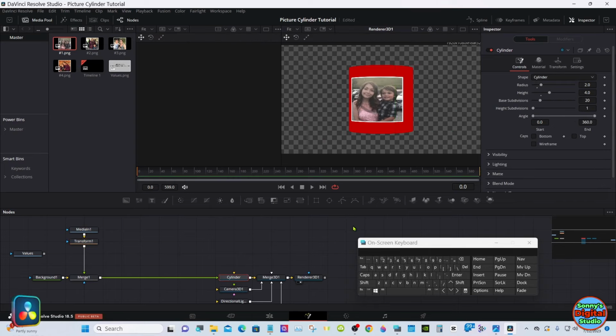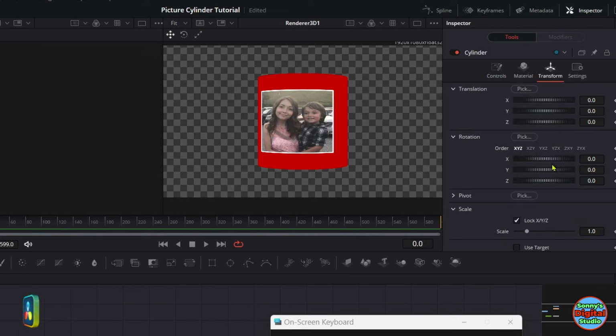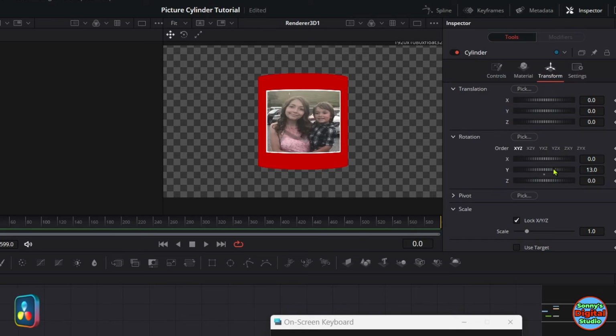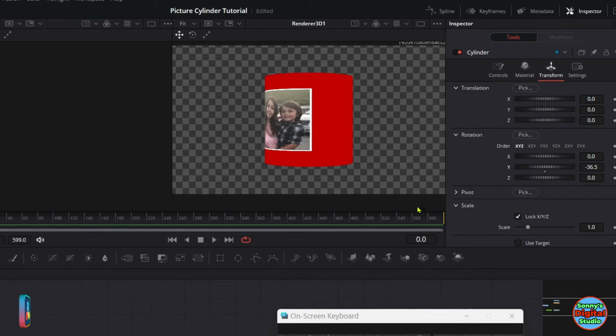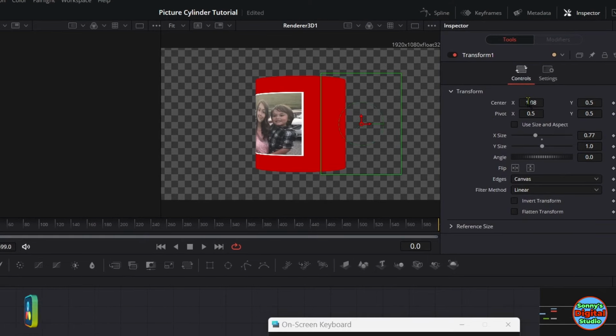Select the cylinder, we have to rotate that. Under transform in the inspector, under rotation, Y axis. Back to the picture transform, up to center X again.